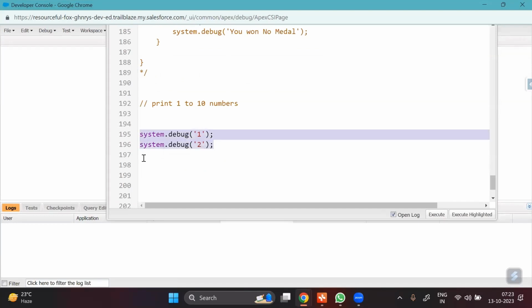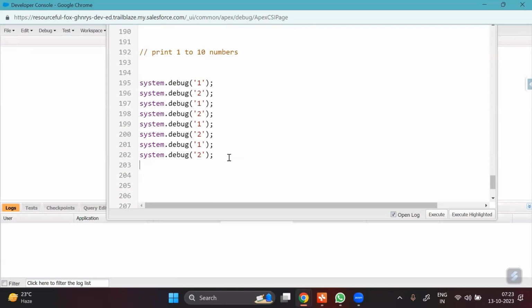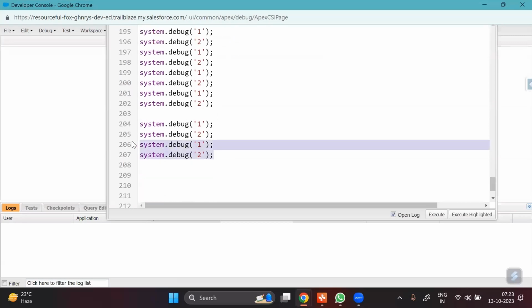So let me simply copy this multiple times. See how many lines of code we got? Almost 10 lines of code.